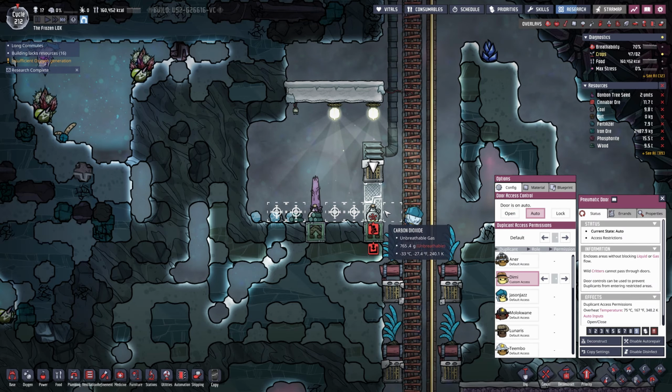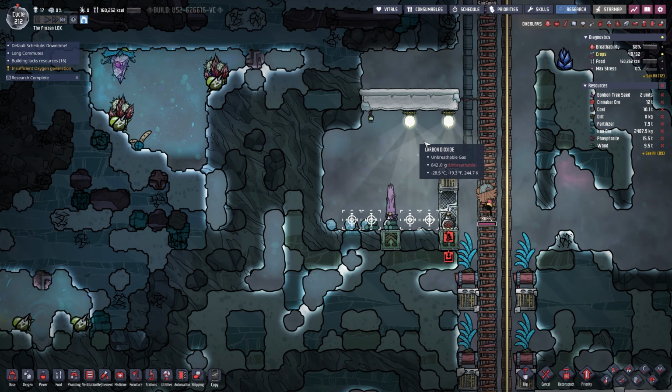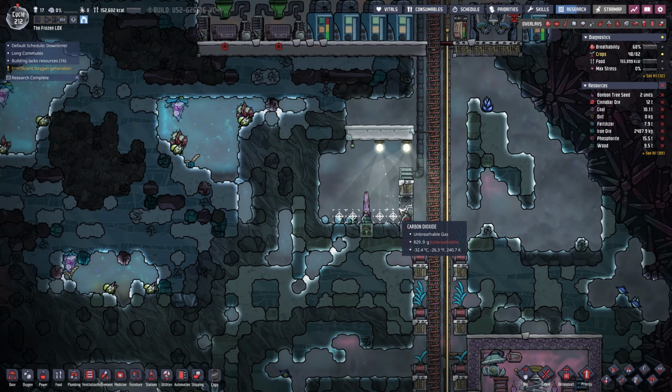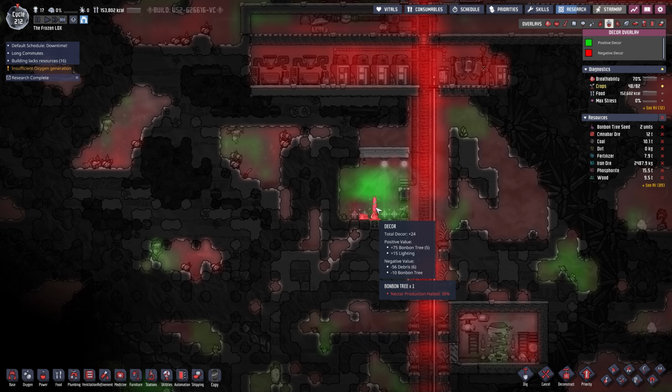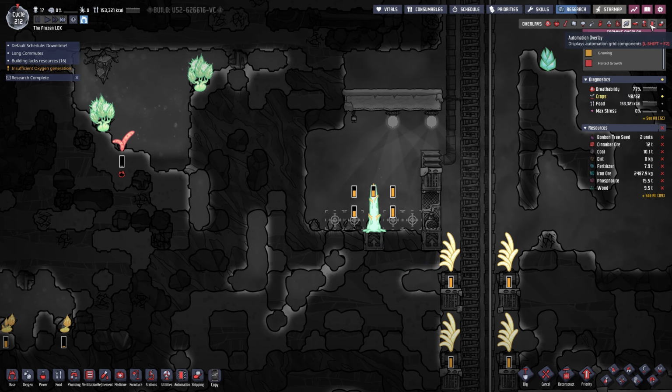Let's see. We'll do this. Just let everybody in. And then maybe we can also get another light going here. These are pretty cheap, but let's just see how much light we end up generating. Currently we're sitting at, oh, is this the wrong one? Currently we're sitting at, these farm overlay.